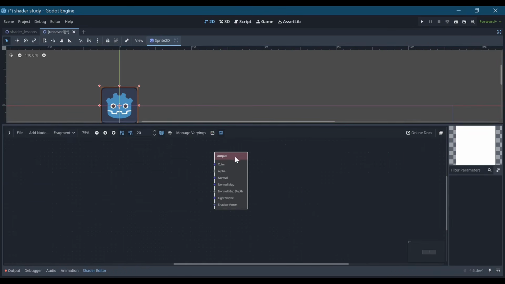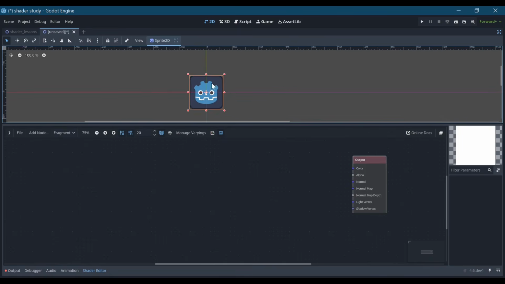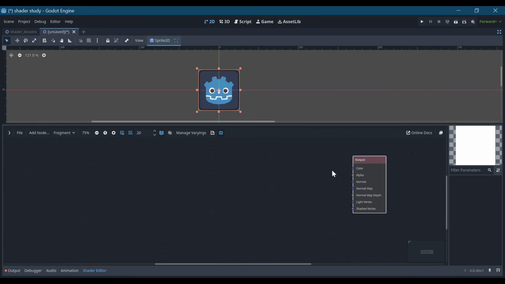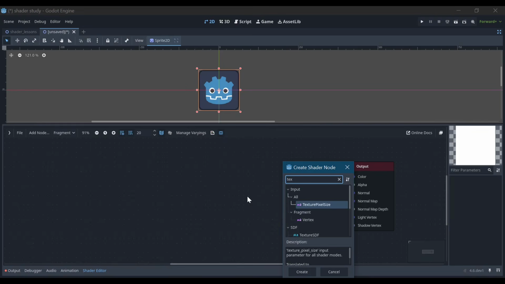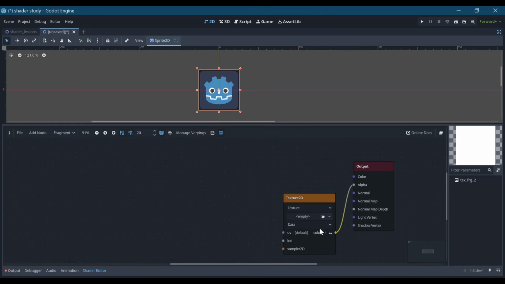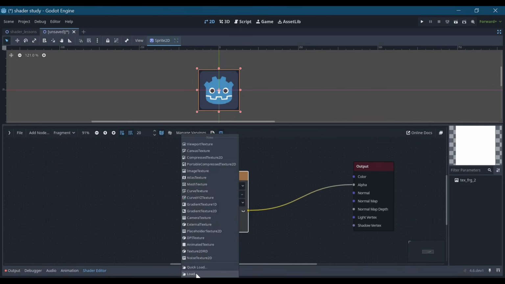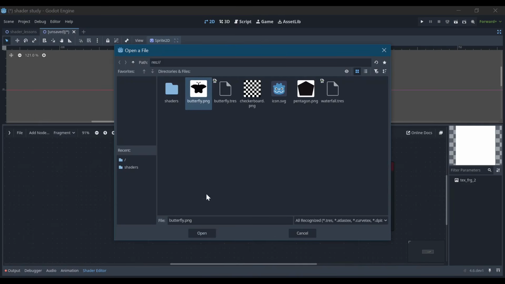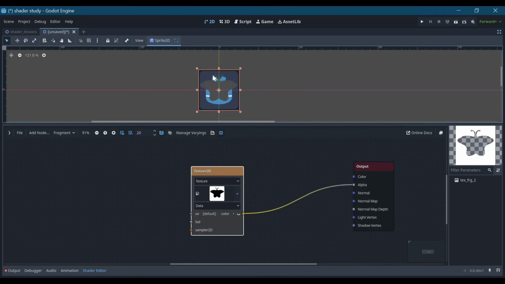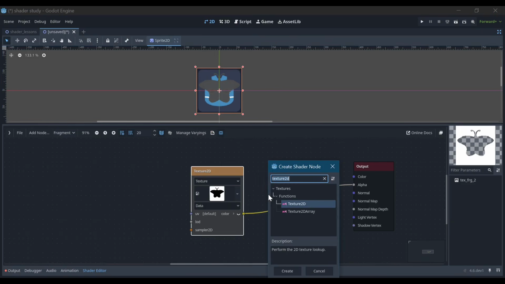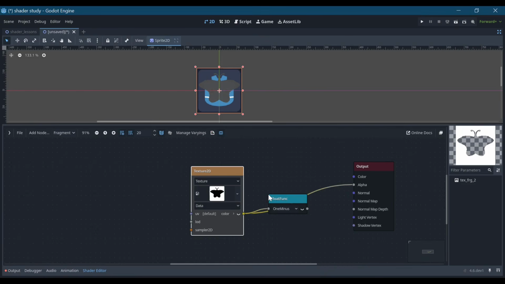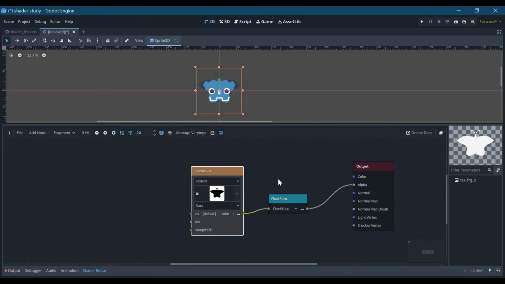Now let's first turn our Godot logo into a butterfly shape. So for that, let's go on to Fragment here, and then we just need to change the alpha. So we are going to use a texture 2D, and if we select texture 2D, you can see we can choose different textures. So I have made this butterfly.png texture. If you apply it, you can see a butterfly cutout here, but this is the inverted form of what we want. So for that, let's add a 1 minus function here, and we can just apply that as an alpha, and we get our cute little butterfly.